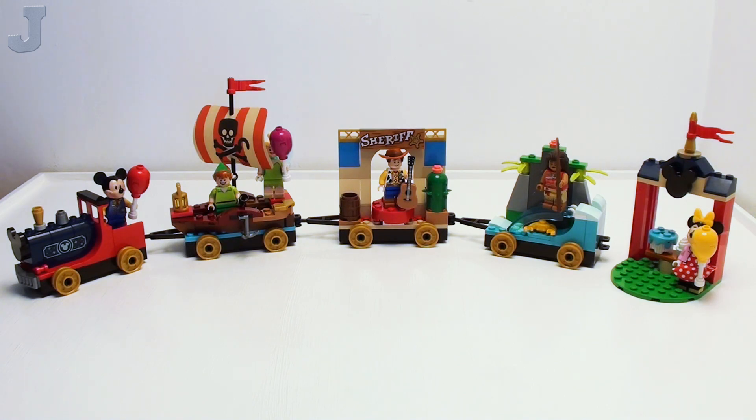For the price of $39.99 for 200 pieces, you're getting six minifigures and five pieces, four of which are train cars. For me personally, $40 is a bit too much for this — $25 at the most. Essentially, what we were putting together was five polybags; that's basically what these are. They would have been better off doing this as a polybag set than a box set. For $40, it is a bit steep.